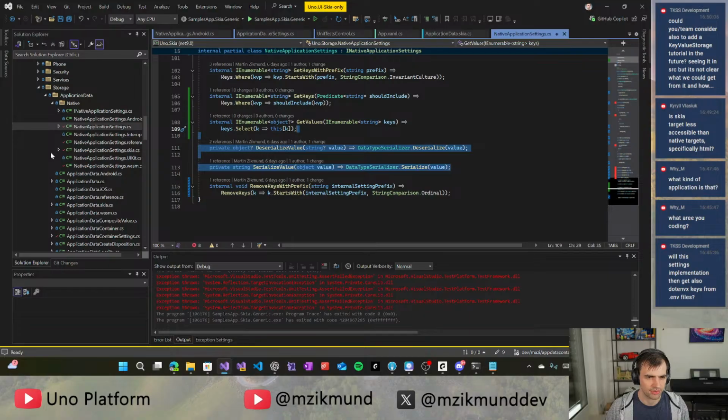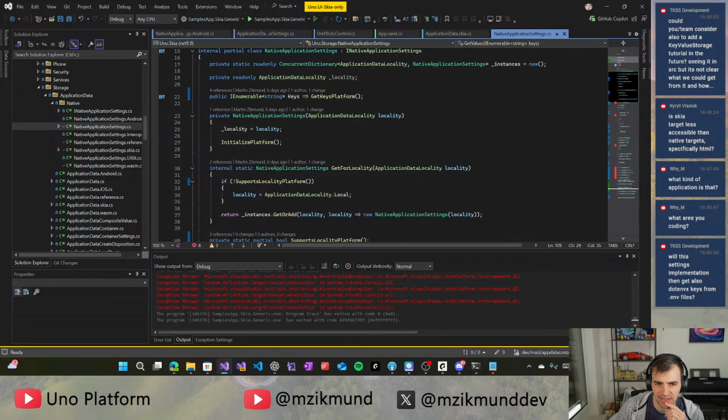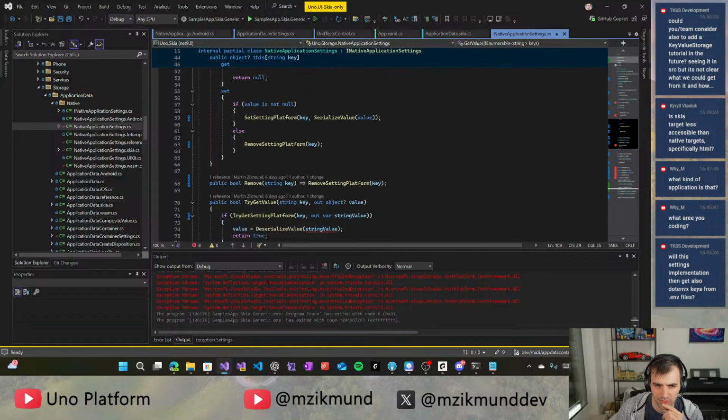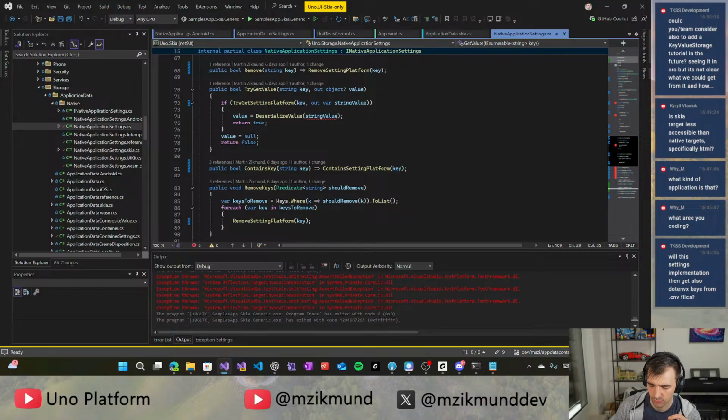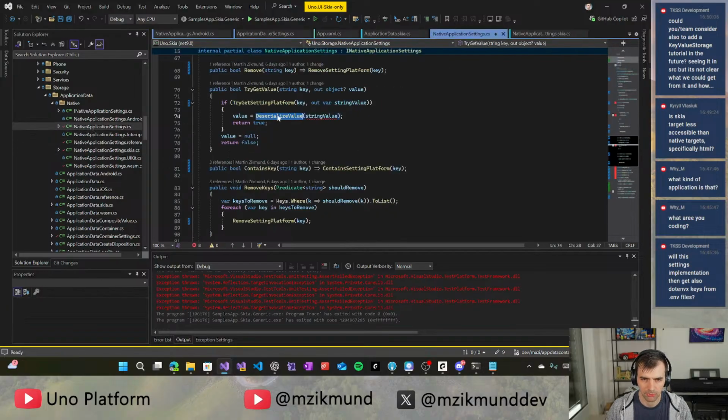I'm not sure what's the right approach here. So what's a better way to do it? Currently, the native application settings is an internal thing, so it can take care of the serialization for now at least. But ultimately, if we want the user to be able to access any kind of settings that is not Uno platform based, it would need to support also non-deserialized and serialized versions. But currently that's not really supported because otherwise we'll not be able to read the value correctly.